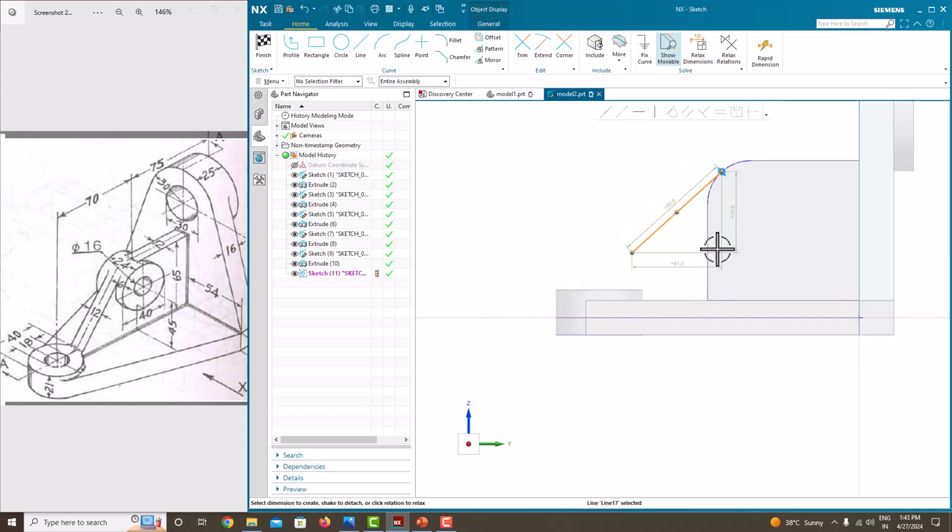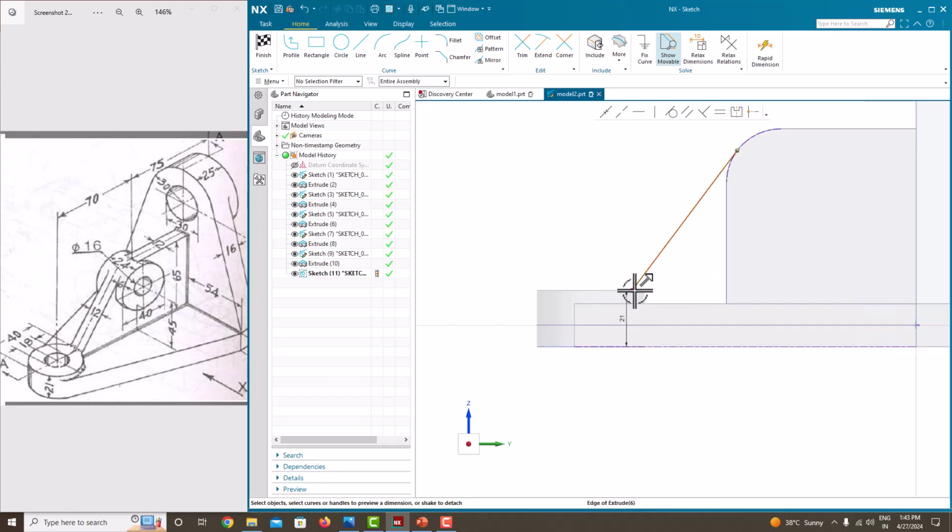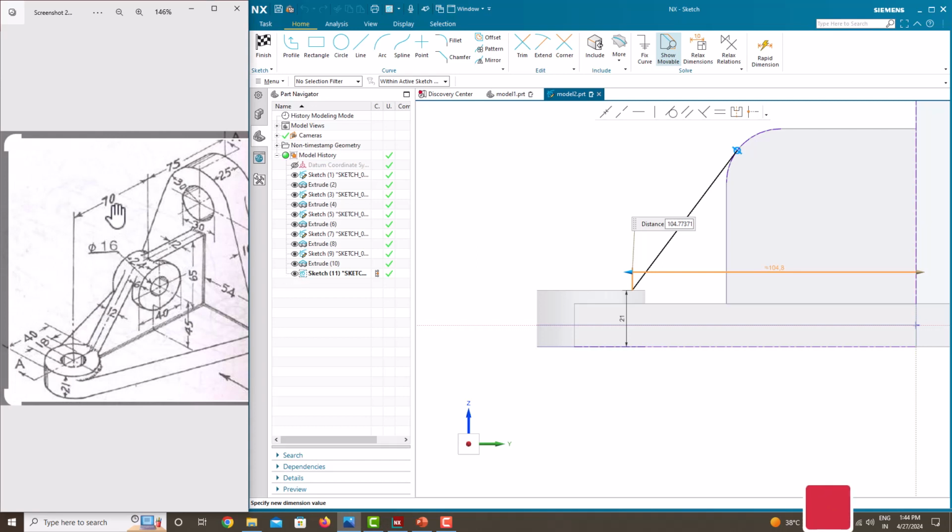Just click this one, the total height from this point to bottom it is 21, from here to bottom edge which is 21, and from here to this edge, here you can see minus 20. 70 minus 20 is 50, 50 plus 50 is 100.